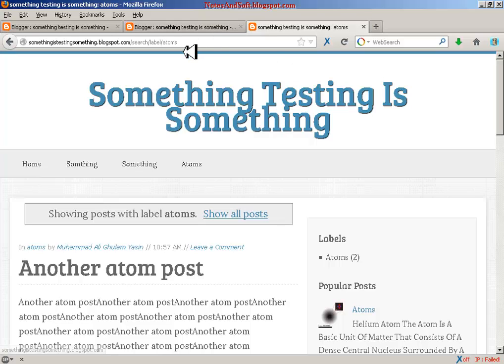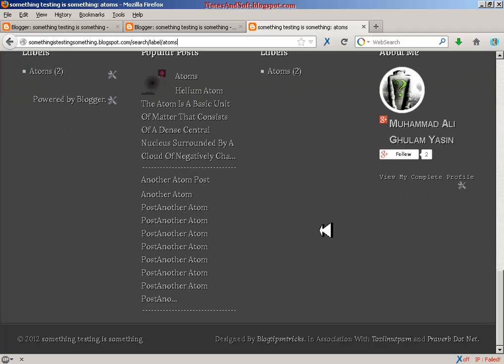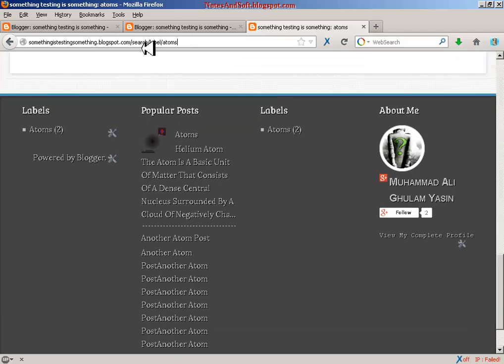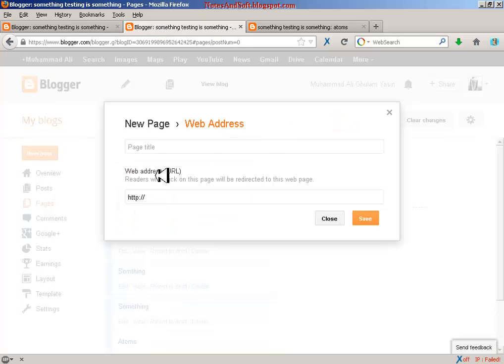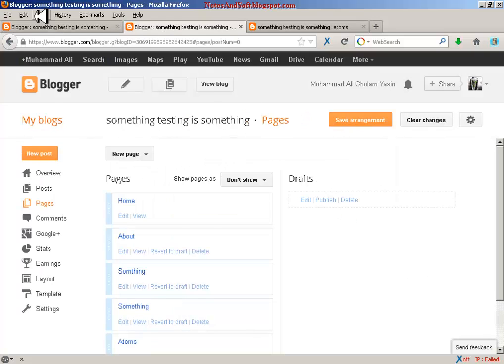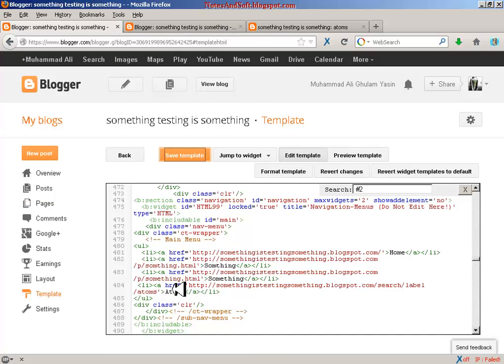First I have to create a label, then after that I have to copy the label address and put it there, and after putting it there, I need to copy this label address and re-put this label address in here and do blah blah blah blah. And that I don't like.